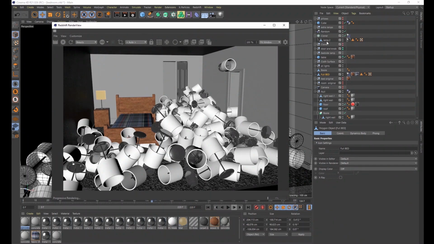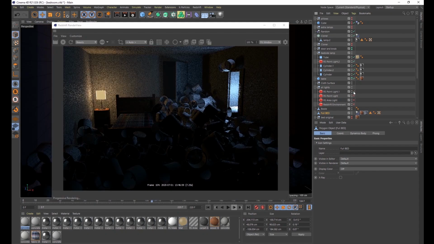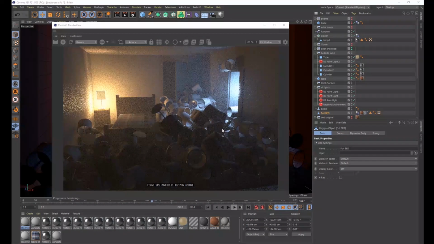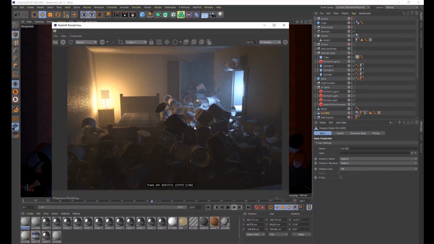And then I started adding some Redshift lights into the scene. I first added one to the lamp here in the back. So you can see this lamp beside the bed is bright, but that's the only light source in the room. And then I started adding some more lights, like this window light, which is a blue light, then made the lamp a little bit brighter, and then added some more lights, and eventually added some dust and environments as well. And so this is kind of the way I used it, just using these Redshift lights and the Redshift render engine.